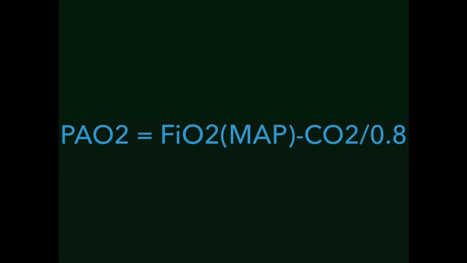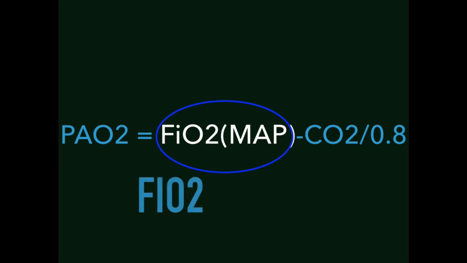So what determines how much oxygen I can actually put in the lungs? Well, this is the Alveolar Air Equation, which equates the partial pressure of oxygen in the alveolus. While you don't need to remember this equation, what I want you to take away from this are that FiO2 and mean airway pressure are the main two determinants of how much oxygen I actually put into the alveolus. So what vent settings do these correlate to? Well, FiO2 is obviously the FiO2 dial. I can go from anywhere from 21% all the way up to 100%. And then mean airway pressure, the most efficient way to raise mean airway pressure is through utilization of PEEP.